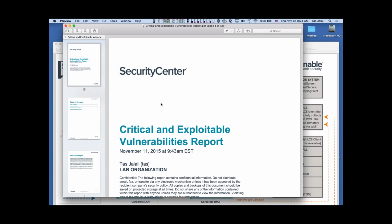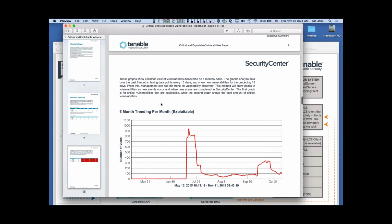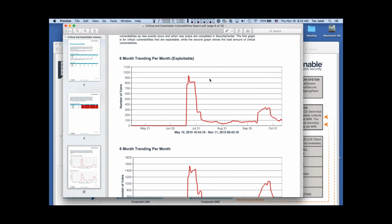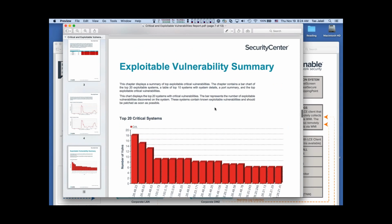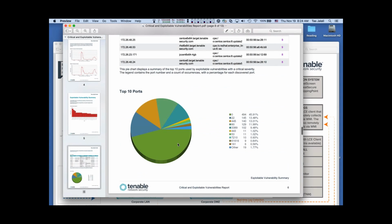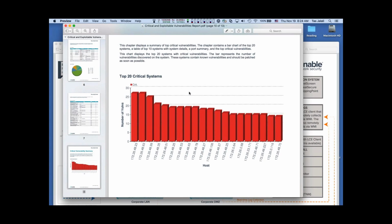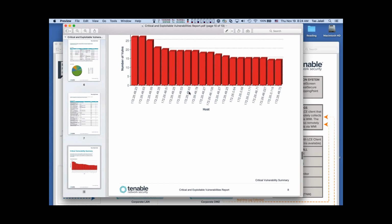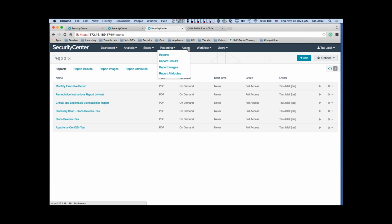So going back to the reports, I just pulled one report right here. I just want to show you. This is a simple report which gives me total visibility in the network. It can show me six-month trends of the vulnerabilities that can be exploited. Are they going up or down? What's happening on the trend curve, and what are the top systems that are affected here? It gives you a big breakdown by each IP address. You can look at the top ports that are affected, and then also you can look at the critical vulnerabilities. So the earlier one was exploitable vulnerabilities. This is just the critical vulnerabilities, and you can see the trend of each IP address and how they're being addressed.